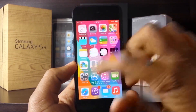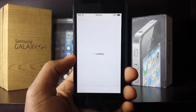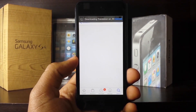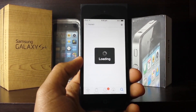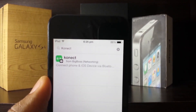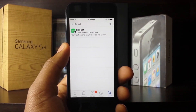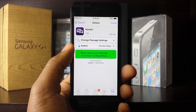Now as I mentioned before, you need to be jailbroken. Once you do that, go into your home screen and open up the Cydia application. Go into the search bar and search for the Konect application — that is K-O-N-E-C-T. It is free and available on the BigBoss repo, so you don't have to add any repositories. Once you find it, go ahead and select it.